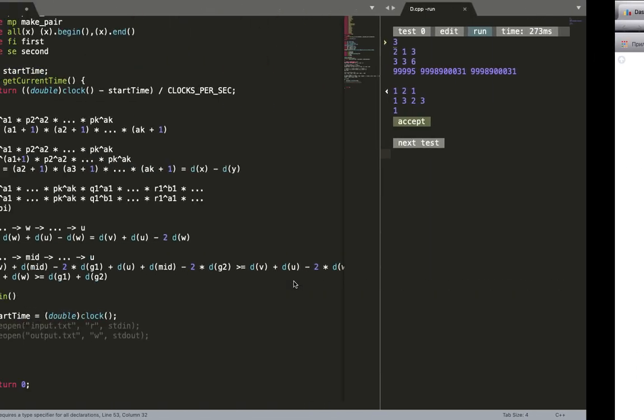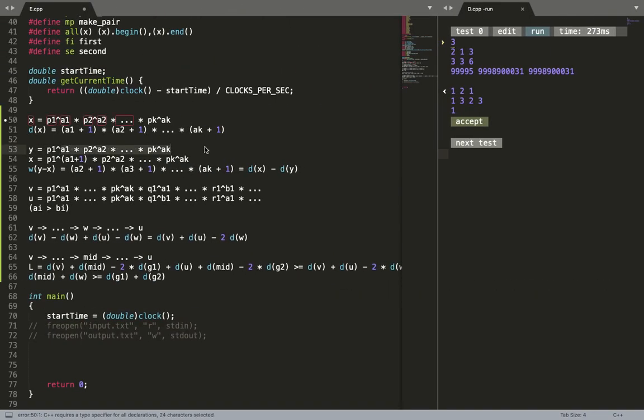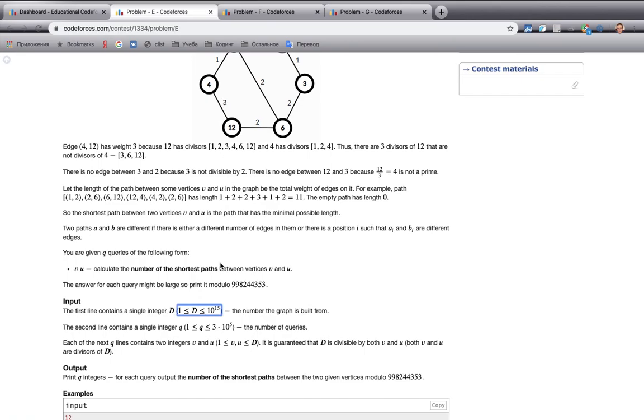It will take logarithmic time because the total sum of these powers is logarithm of d. If I change every prime number to 2, I will not increase the number, and thus I will get 2 to the power of the sum of the prime powers. So if this sum is greater than logarithm of d, the number will be greater than d, which is not possible.